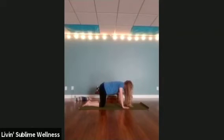What you're going to do is shift your weight to the left. Draw the right foot behind you. Toe pointing down, foot engaged. Then bend the knee, lift the foot up towards the ceiling. Then start to open that hip. So the foot starts to come over to the left a little bit, but you're still able to find grounding through the hands on the mat, through that left leg.